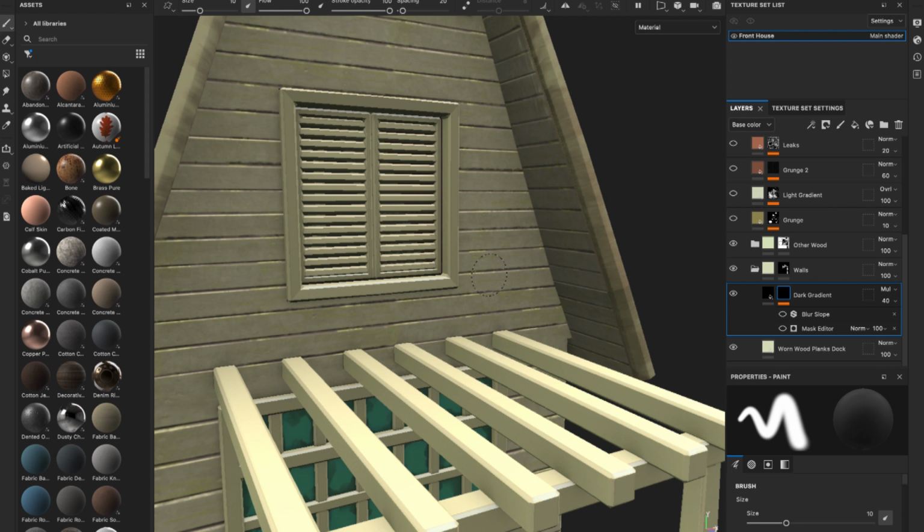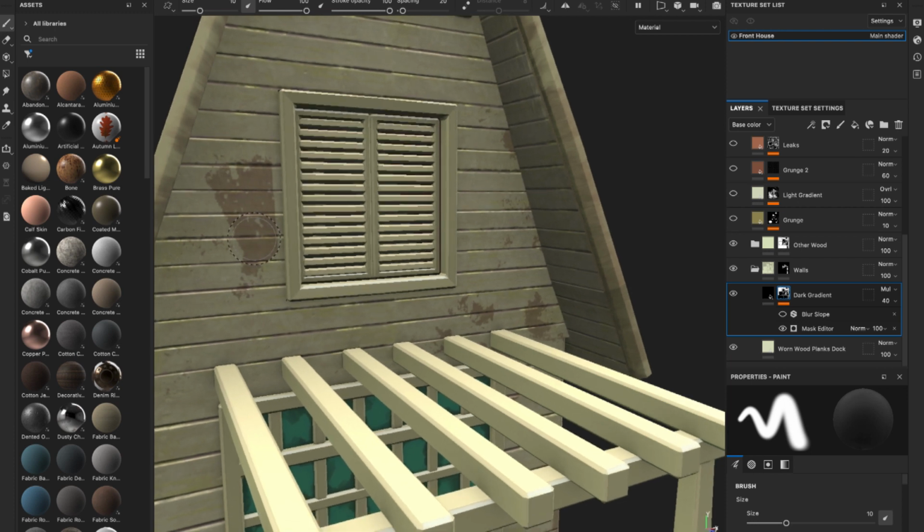So one of the things I usually do is I add some kind of mask. For example, in this case, I'm using a mask editor that brings some grunge textures. But as you can see, it's still very sharp, and it's not selling that brush idea. So on Substance, I'm going to remove it because I want to show you how to do it.